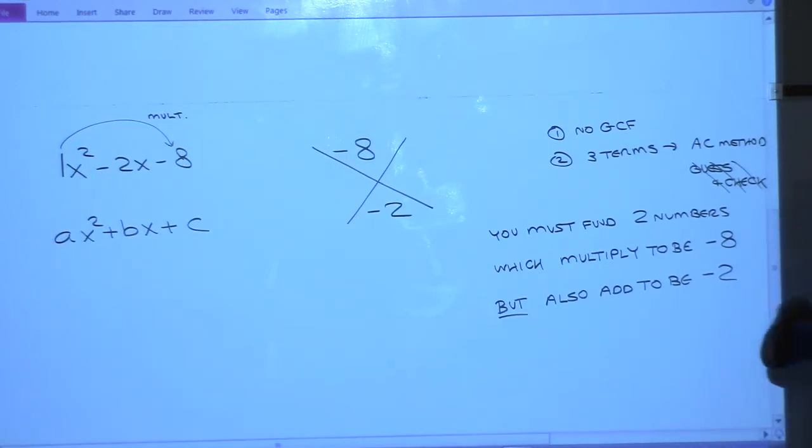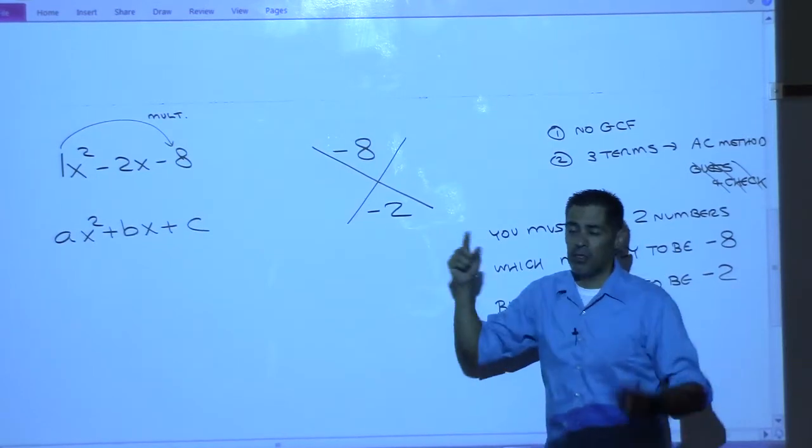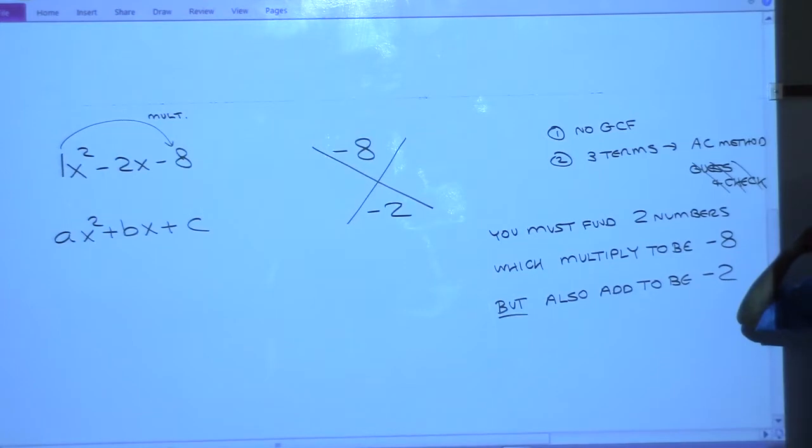Right? So if this number would have been -9 and this number would have been 5, you have to come up with two numbers that multiply to be -9 and add up to be 5. Right? So this is always going to be the same. It's just this and this changed from problem to problem. So the way you can do this, well, just think about it, right? See if it's easy or not.